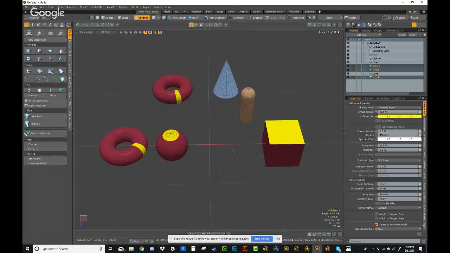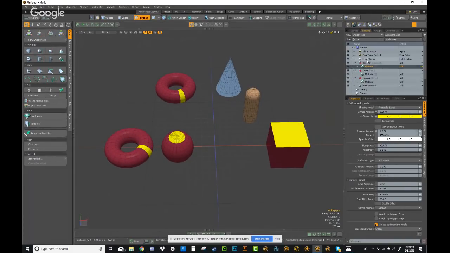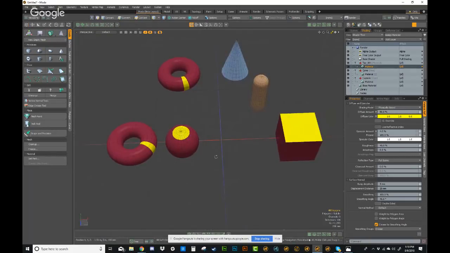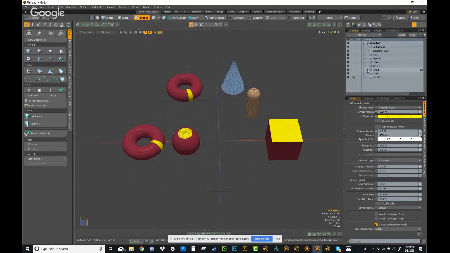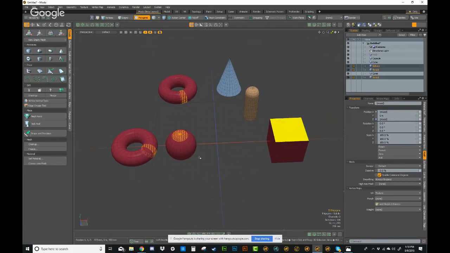It's pretty nice. That's a pretty cool feature, how you can have masks that tag or reference different elements that are part of different items or layers. So that's pretty powerful. Let's undo that.